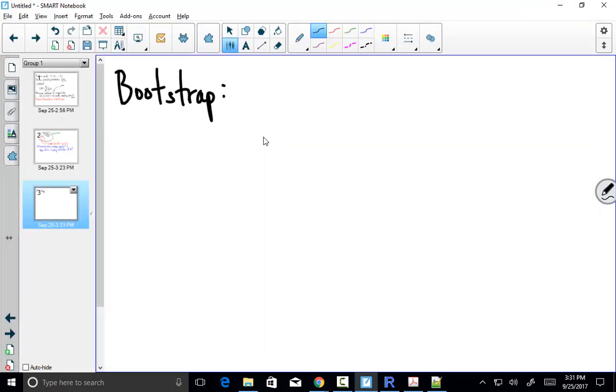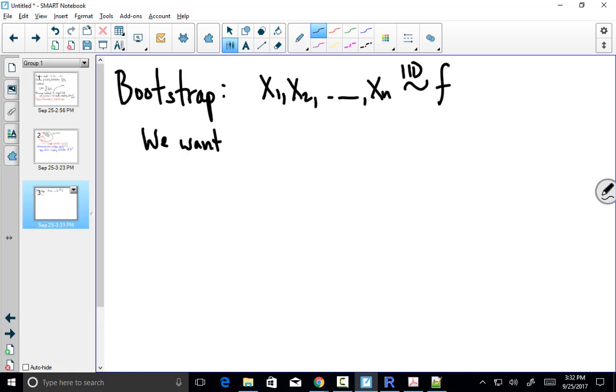So we have data, x1, x2, xn. And they are a random sample, independent and identically distributed from some distribution that we're not going to specify. And suppose we want to do inference on the population mean.